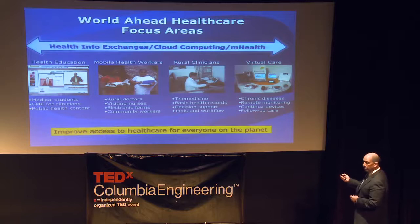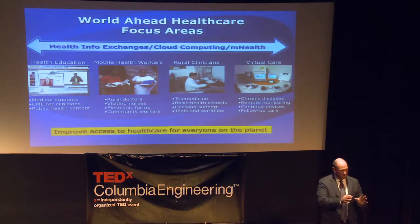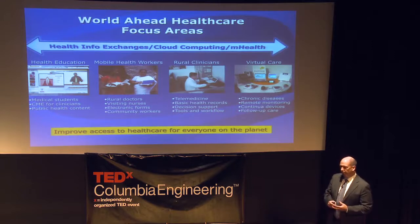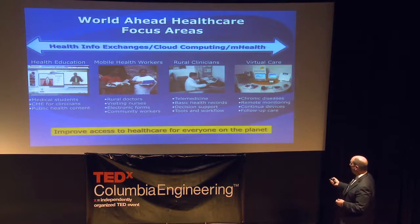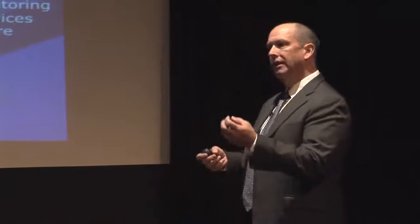Finally, this is an emerging trend: many countries are starting to look at how to bring technology into the home to manage conditions such as cardiovascular disease, diabetes, and asthma — chronic conditions that are really taxing the healthcare system. Through continually compliant devices from a special third-party organization that Intel founded, you get plug-and-play interoperable devices that can connect to a phone or computer and capture information electronically that can be pushed into a health record.